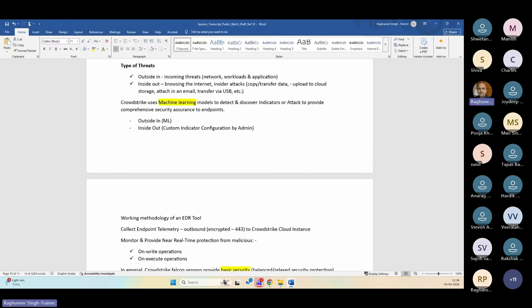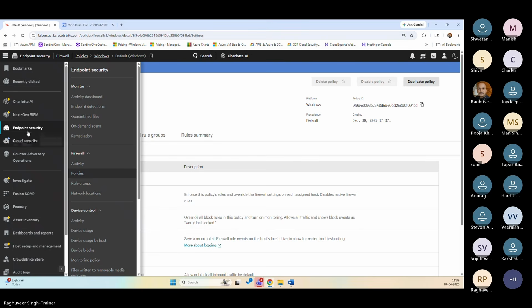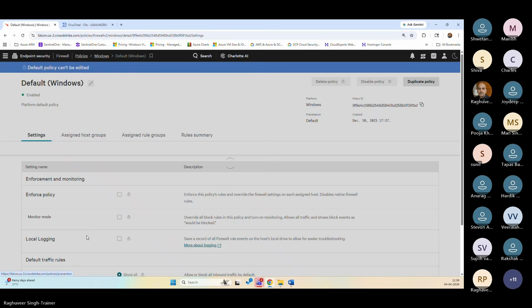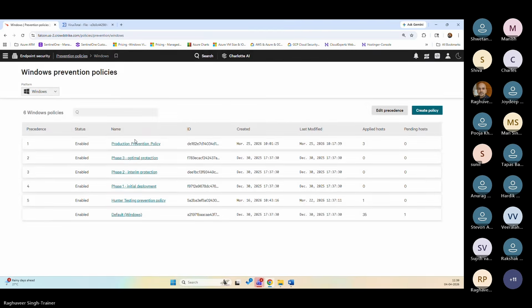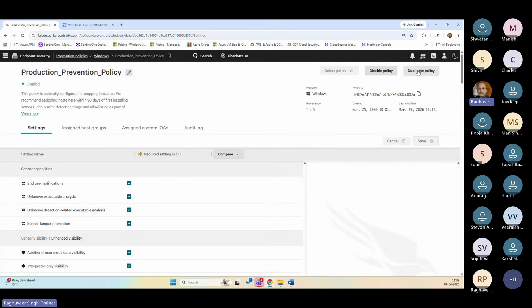Okay, so let's navigate to prevention policy. So we have a few prevention policies. Let me first delete them. And let me bring it back to the original console.